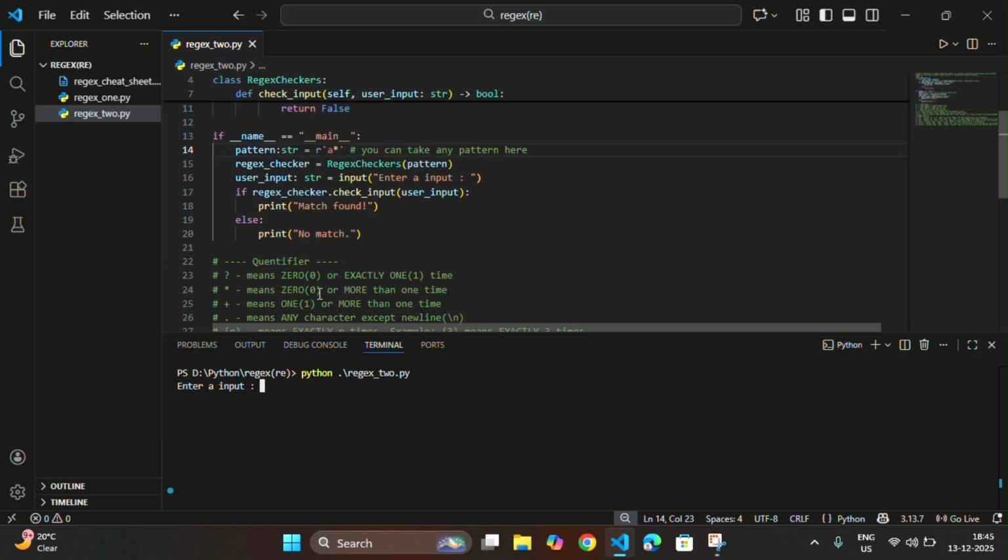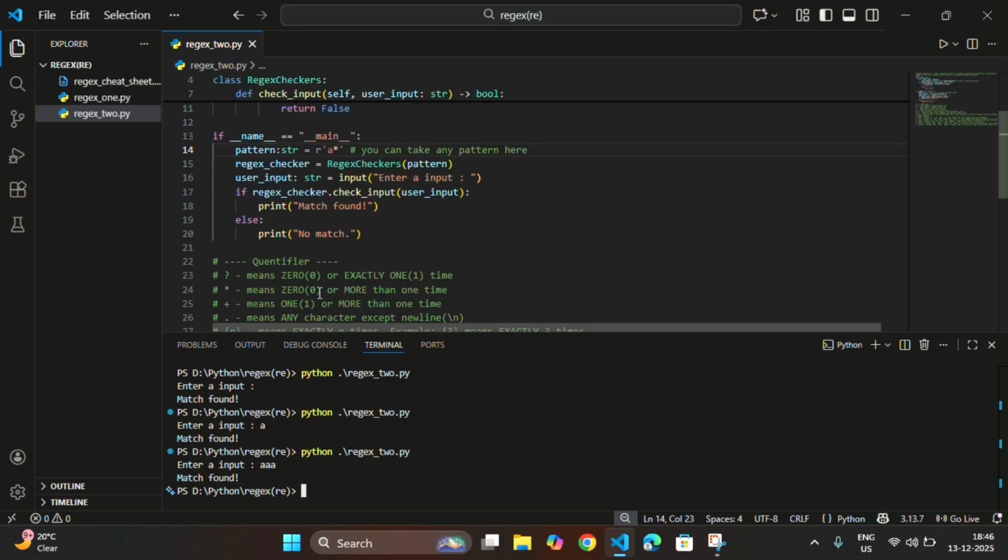If I make it blank, it will tell you match found. If I give 1A, it also tells me match found. Now I give triple A, and that also matches, because asterisk means occurrence of the character 0 or more times, and more than one time means one time up to infinite times.